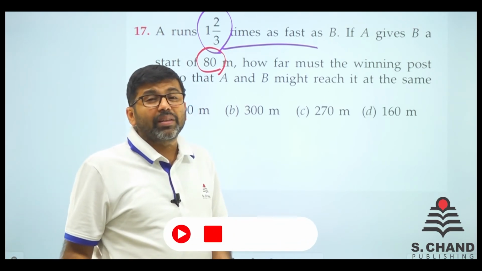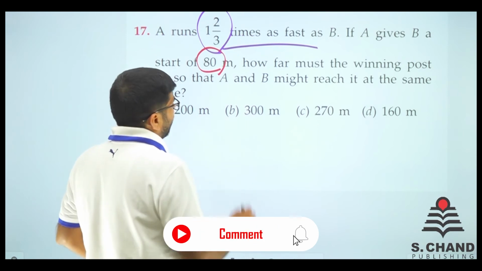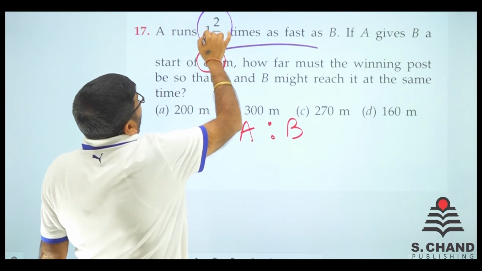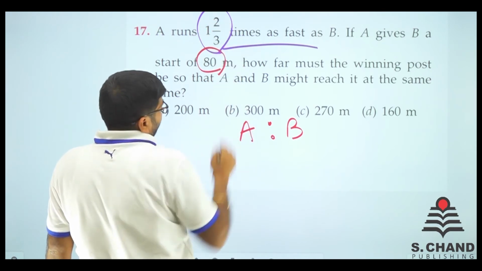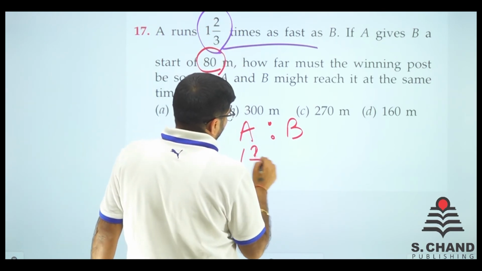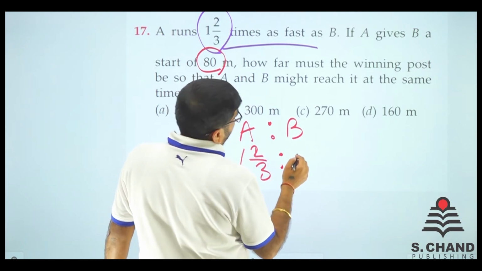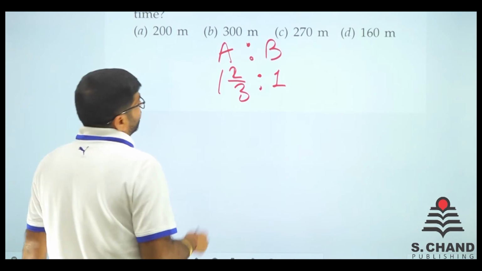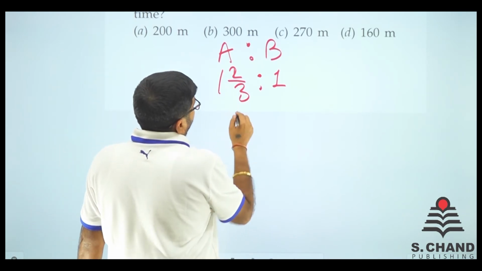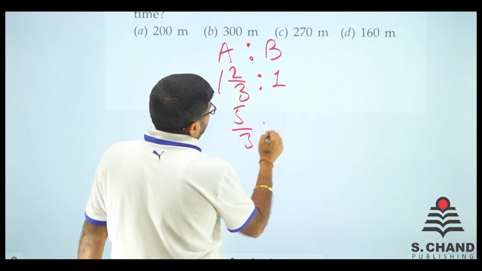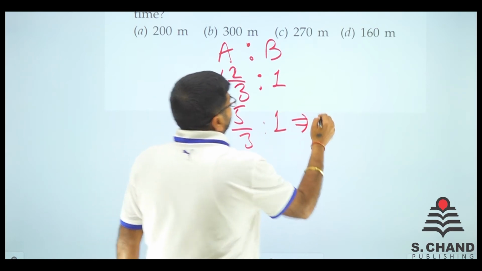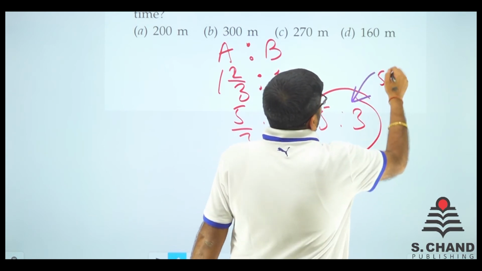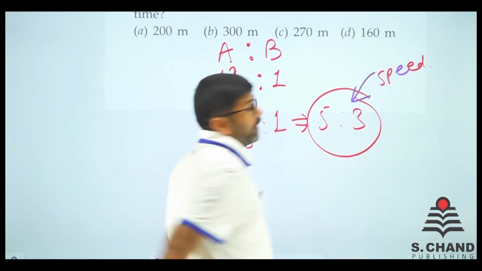याद होगा dead heat race, right? So when you calculate this speed का ratio, this is 1 2 by 3 times, so it is like 1 2 by 3 times of B. So B को हमने 1 मान लिया. Now if you calculate this first, 3 1s are 3 plus 2 is 5. So 5 by 3 is to 1. That means 5 is to 3 is the ratio of their speed. Speed का ratio आ गया है 5 is to 3.